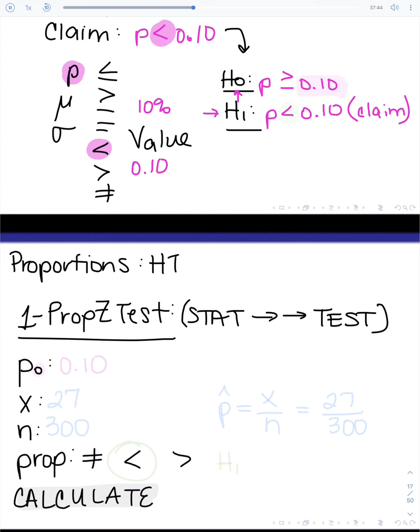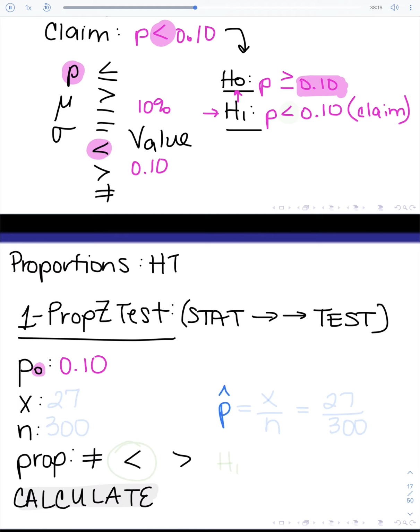So let's go ahead and fill this in. So the first thing that we're going to do is our P0. Remember that the little naught, the little zero, is a reminder that you want the P value or probability value from your H0. Well, if you go back to your H0, your probability, your P value was 0.10. So we're going to go ahead and fill that in. That's your 0.10.